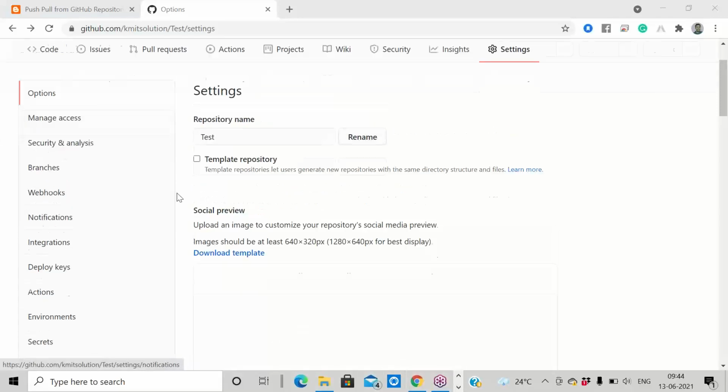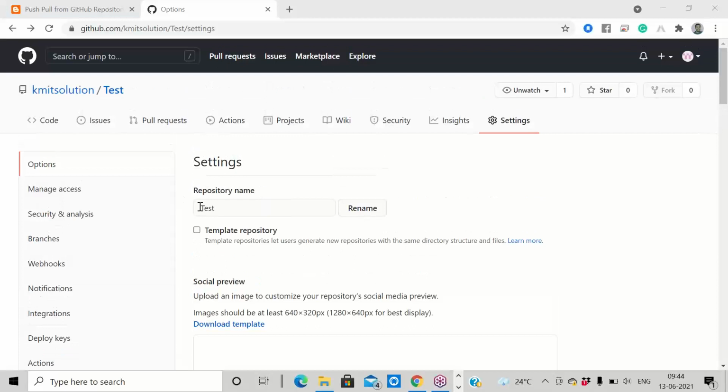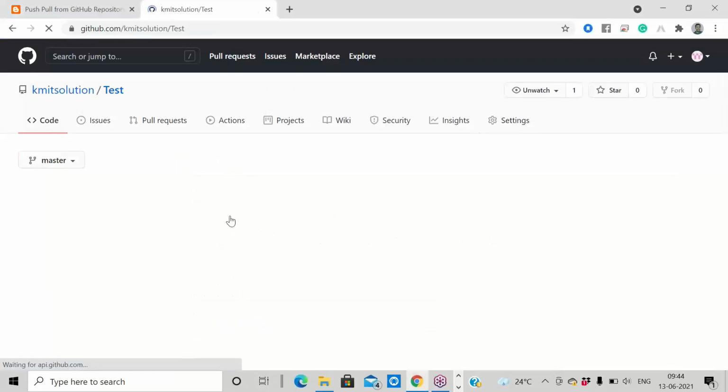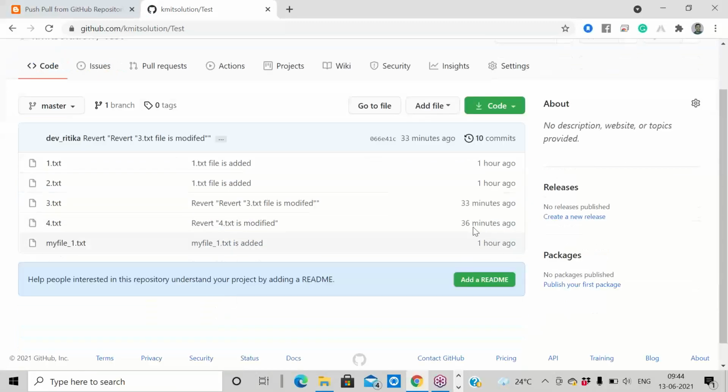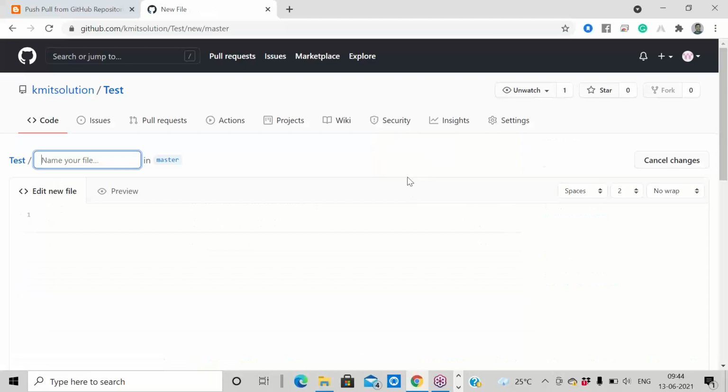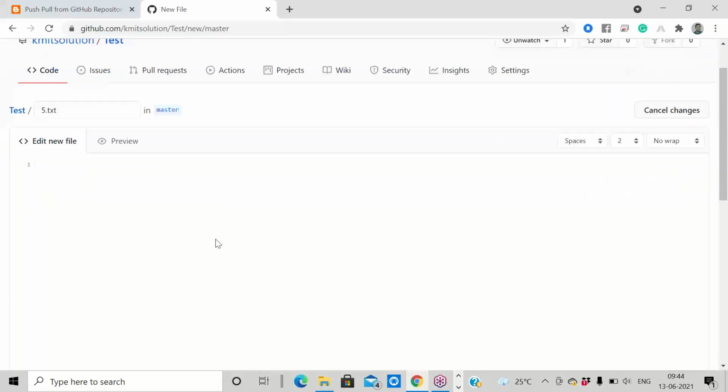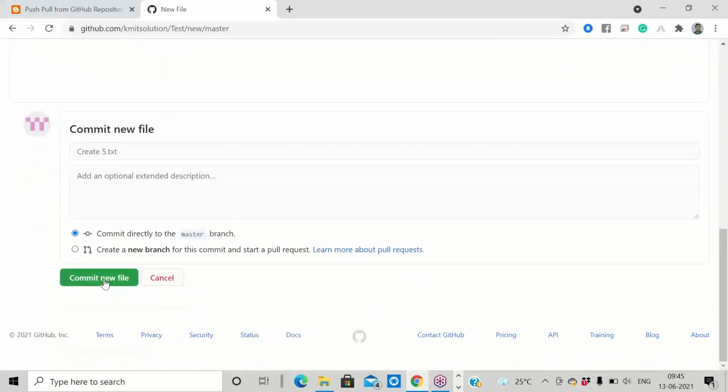Now, for example, if I go back to my code and add a new file here, my file will be say 5.txt, and I put something in it and commit it as a new file.